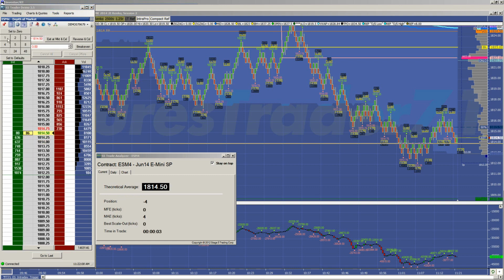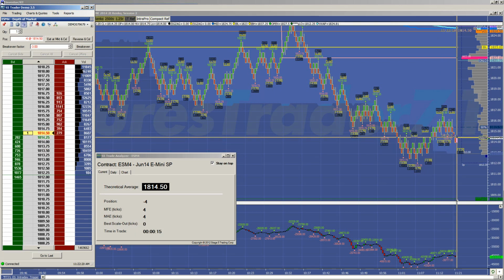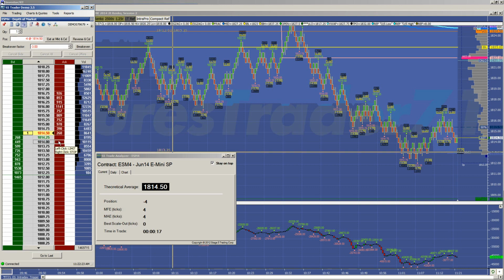So I'm filled. Change that to one lots. And see how it treats that four lot right now. And then I'll start to manage the trade based on how the market's treating this. So I'm expecting the market to pull back up to 15 here in the short term. And as it pulls back to the 15, I'll sell the 15, I'll sell 1475, and I'll take back 14, back and forth, until it decides to break. Looks like it's breaking.